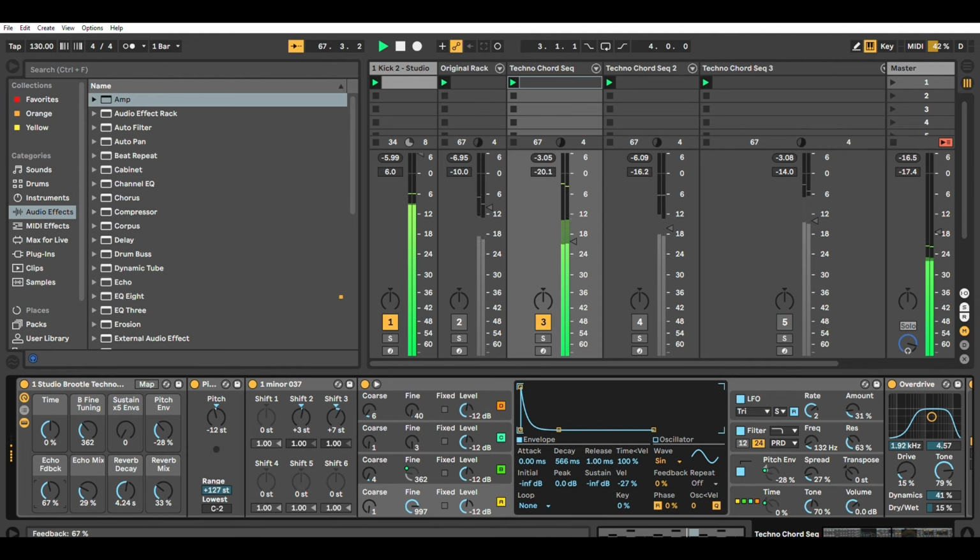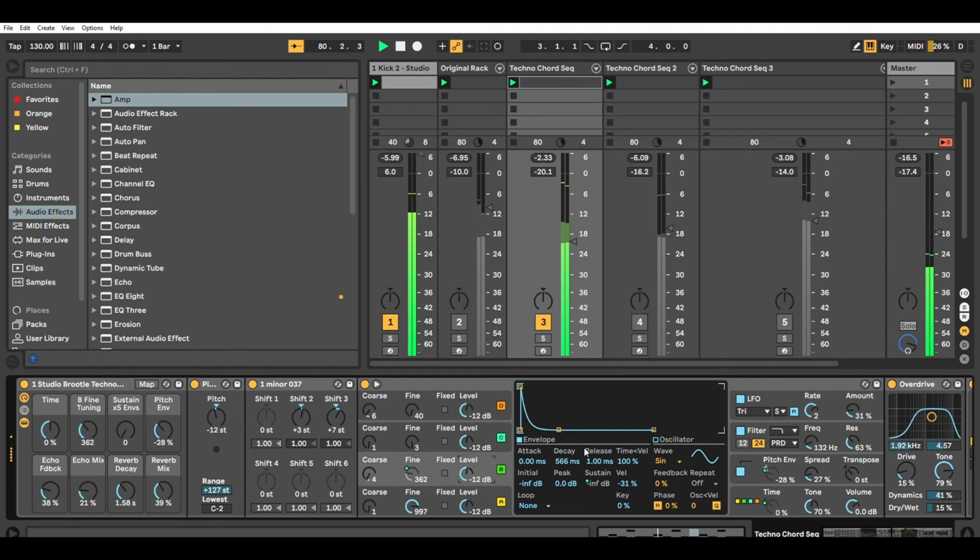And then I've got echo, feedback and mix, so you can build it and change the space. And then I've got the same on reverb, so you can get those little reverb and feedback builds.